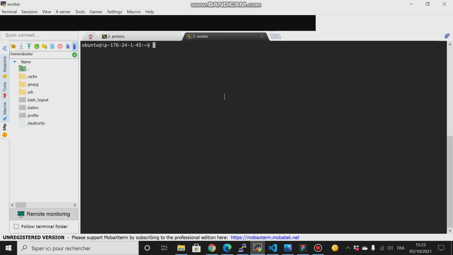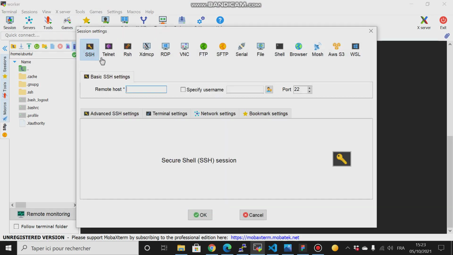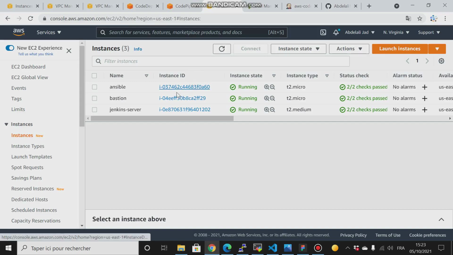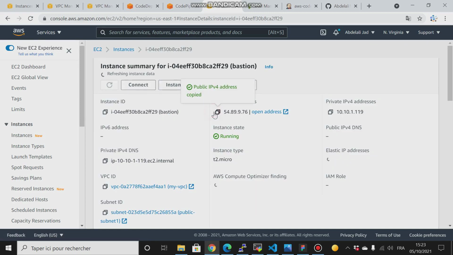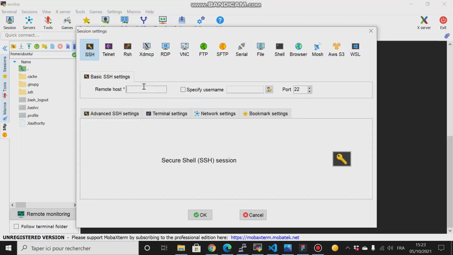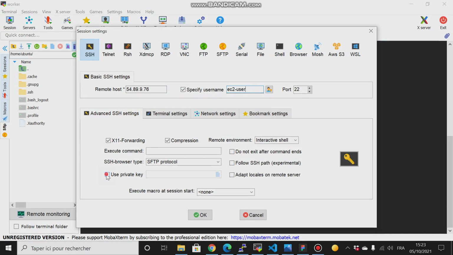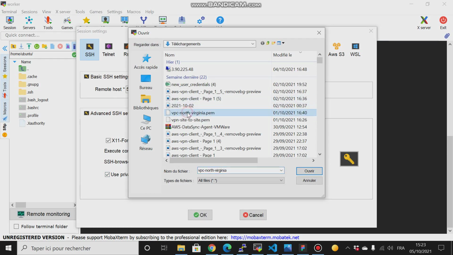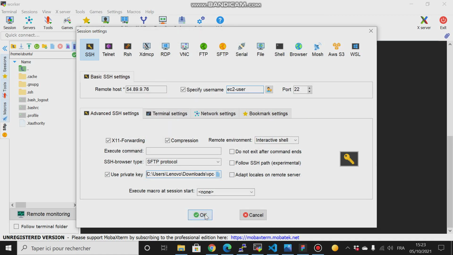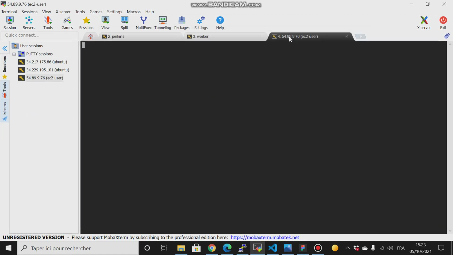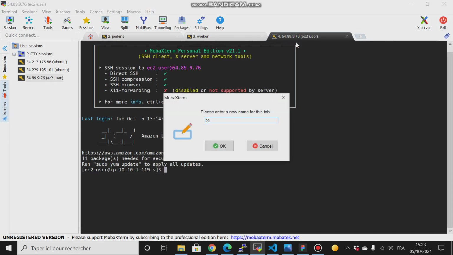So for that, we launch another station, copy its public IP address, type the user, VPN North Virginia, yes. So change its name to not get confused.